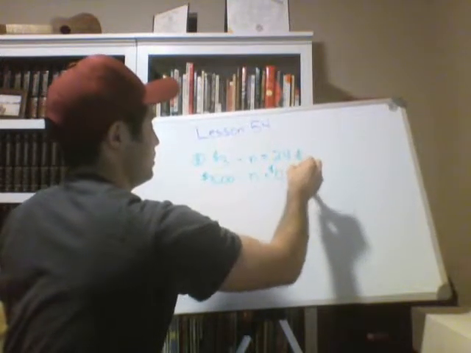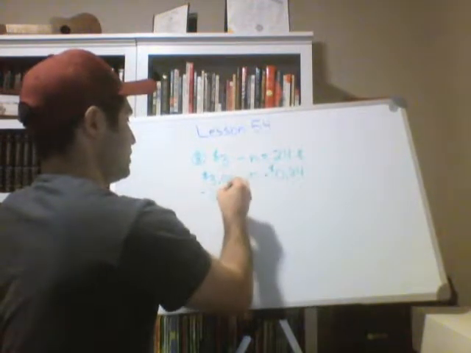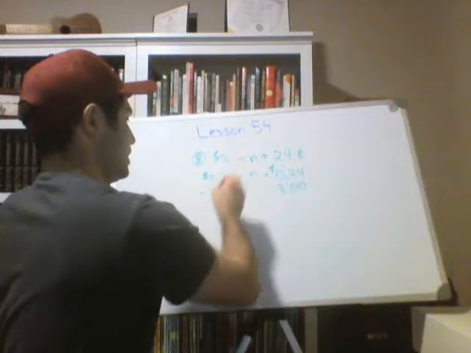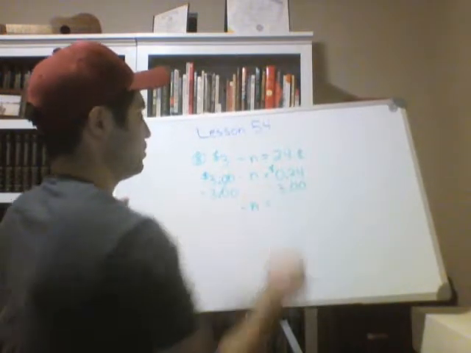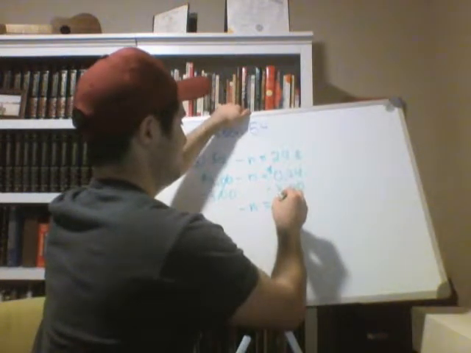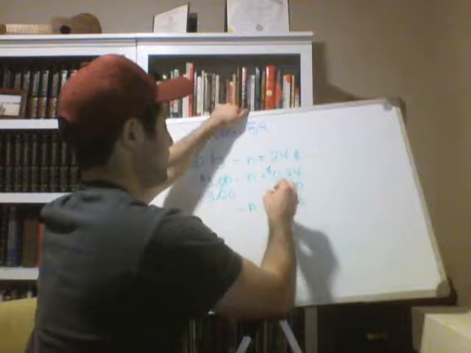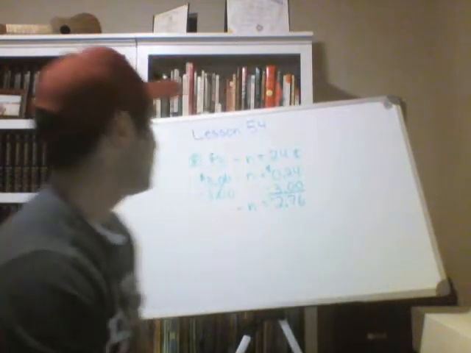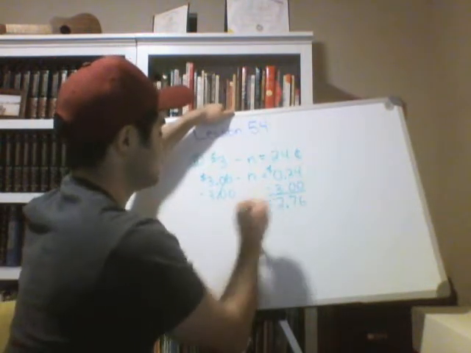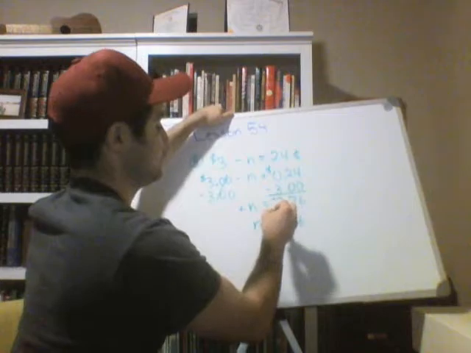I'm going to subtract in, and that's going to be 24 cents. Alright, so I'm going to subtract $3 from both sides of the equation. All we're going to have left on this side, because that's going to cancel, is n equals, now this is going to be $2.76. Okay, actually it's going to be negative $2.76. Alrighty. And then since this is negative and this is negative, I can make them both positive, so my answer is going to be n equals $2.76. Don't forget your label.